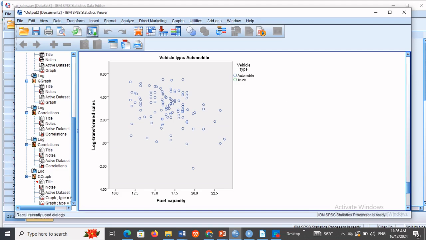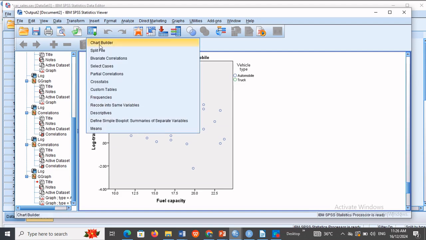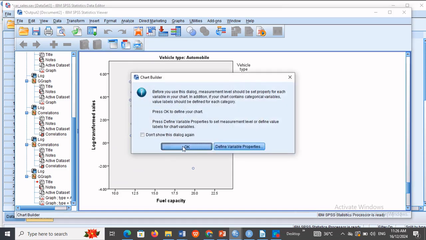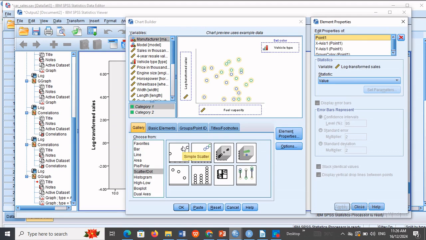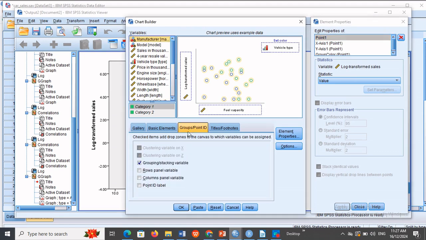Let's go back to the chart builder and bring up our chart builder. We're doing okay, group to statistics.